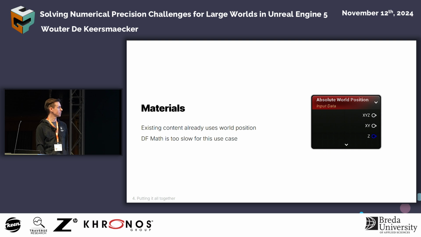So the natural first thought might be, do we plug double float into this? But that's too expensive. Really, double float is more something that you should use carefully. You should think about what operators you're using and how you are structuring your math. And that is not something that we can really just expect from technical artists to step into every single shader and optimize it for this purpose. So we need something that's a little bit more robust and doesn't have such performance cliffs.